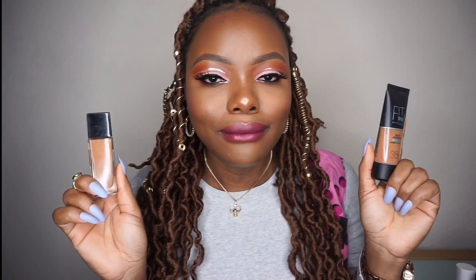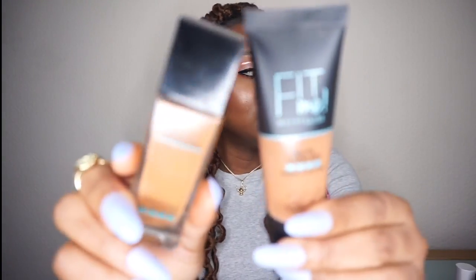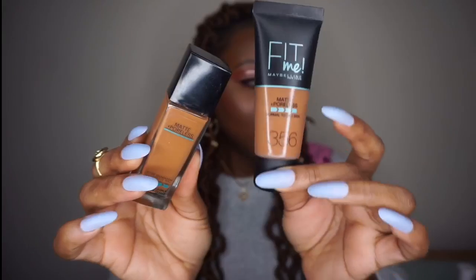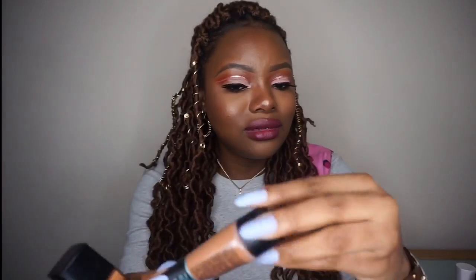So now for the affordable, I'm going to start with my top 5. The first one I'm going to talk about is Maybelline, baby. Yeah, the Maybelline Fit Me Foundation. This foundation is amazing. It reminds me of the L'Oreal Infallible foundation, so that's why I really like this foundation. For affordable, this foundation is very affordable. It's like £6 something from Boots and Superdrug. The reason why they look different is because this one is the packaging they're selling in America, while this one is sold in the UK. I prefer the UK packaging because the US one does not have a pump. The UK one, you can just open it up, press the product, and you are good to go. So I prefer the UK packaging.